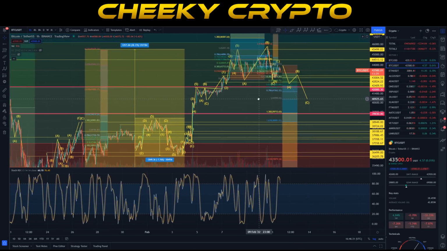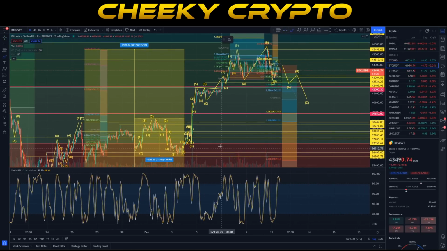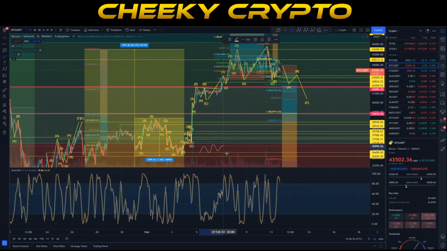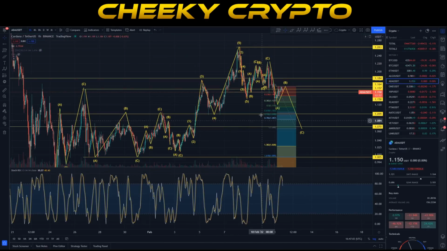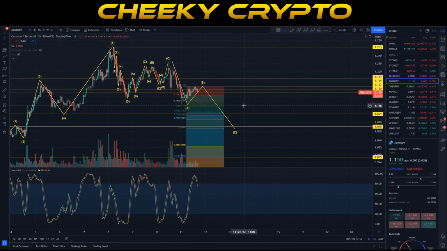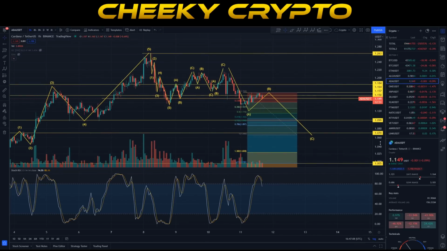So when we actually take a look at Bitcoin here, there's a particular pattern that plays out occasionally. Basically, you have a sideways move, you move up, you have a sideways move, and then you move up, you come across, and then you repeat this pattern to the downside. Okay, this is a pattern that has been tagged quite heavily with market makers, pushing the price in a direction that they want, and obviously pushing the price back down afterwards, liquidating people, taking out all the stop losses, etc. So we are cautious that Bitcoin has this pattern playing out, and when it comes to Cardano, if Bitcoin pulls back, there's a high probability that many altcoins, including Cardano, will also pull back.